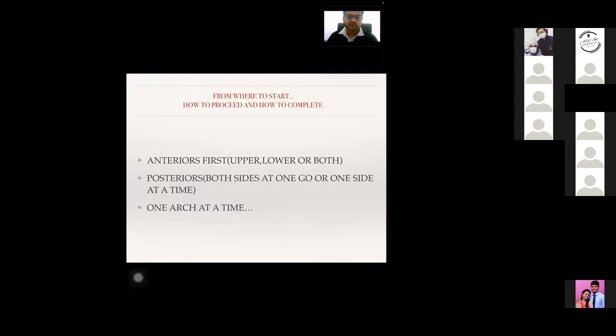So the PAP protocol is something which you all can remember: while you are going to do your temporaries, according to the wax up, of course, you do your posterior temporaries first and then your anteriors. And while you go on to your ceramics, you do your anteriors first and then the posteriors. Of course, there are other techniques also, the Pankey Schuyler technique and the Hobo wing stage technique and so on. There are so many things, but this is what generally is followed.